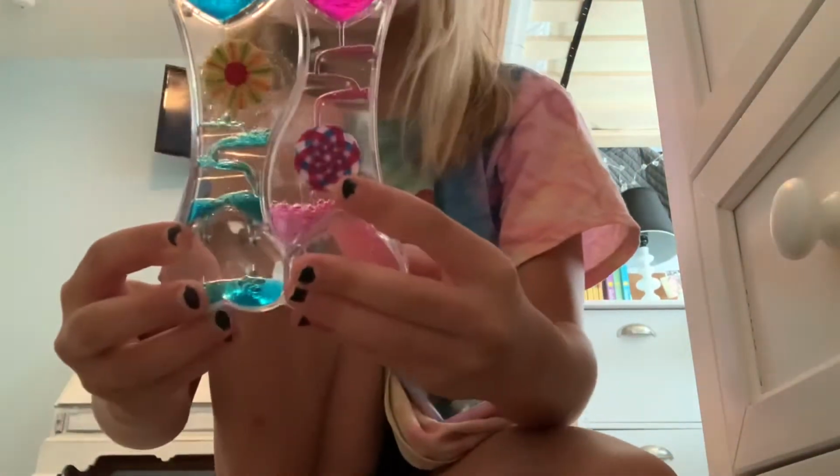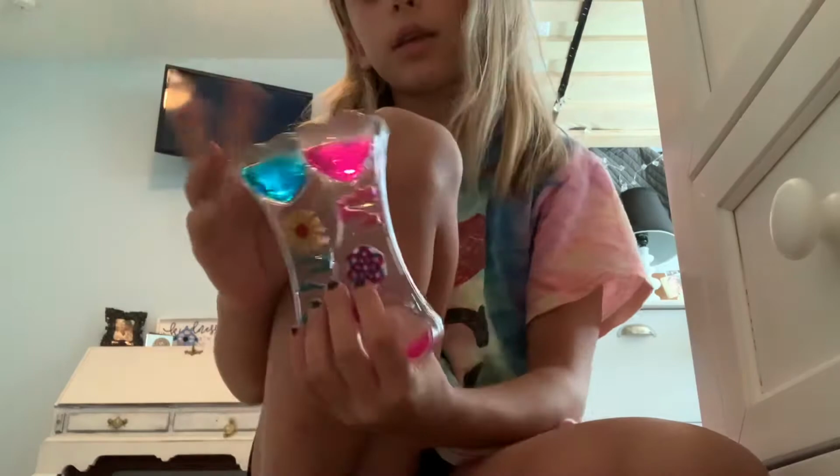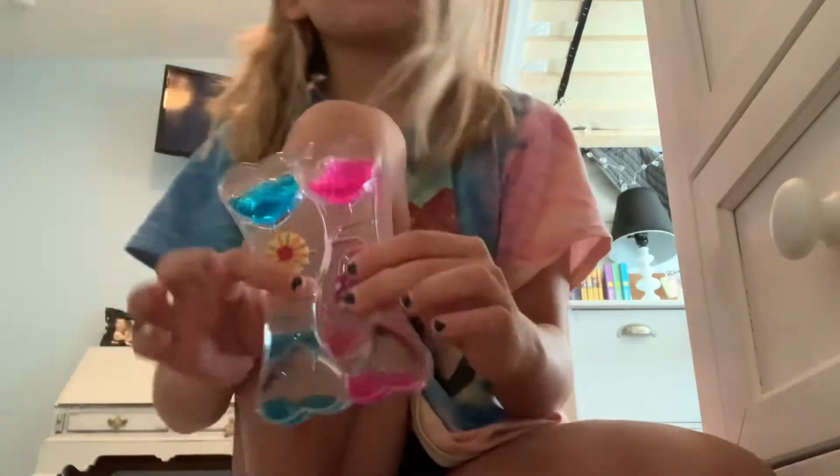First up, we have this water timer. I've never had a water timer before. This one goes pretty fast. It has like the wheels. So I'm going to say 7 out of 10 just because I don't really feel like I can fidget with it. I just tip it upside down. So yeah, pretty much 7 out of 10, but it's very cool.